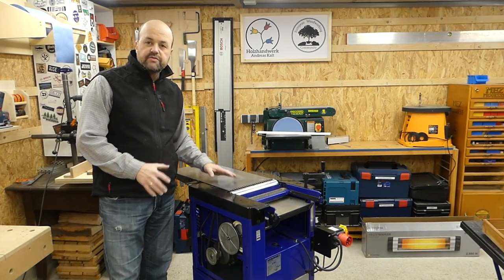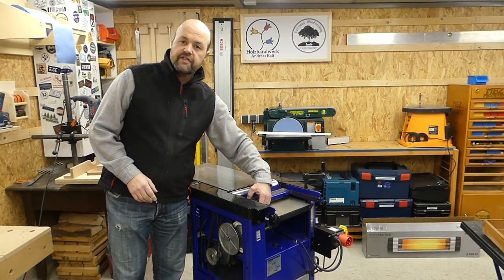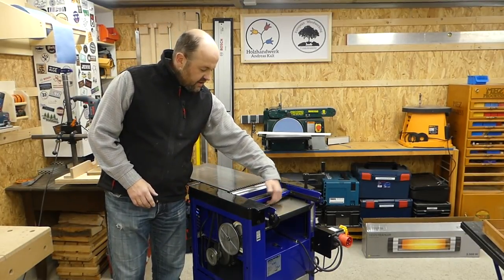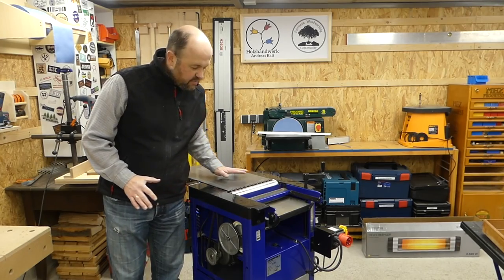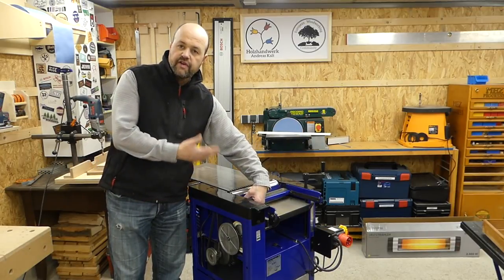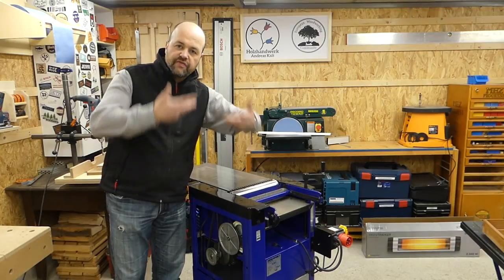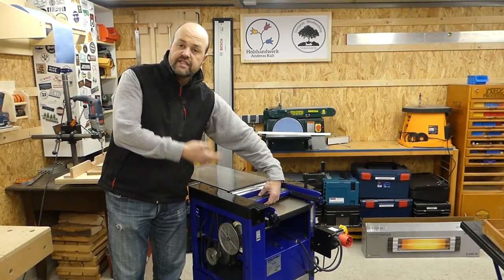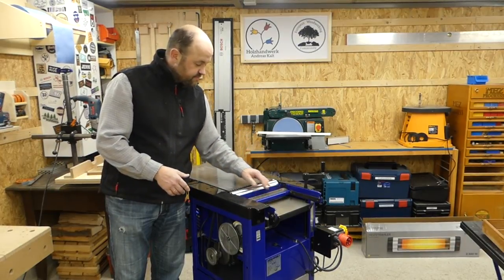So everything's reasonably clean and works well and turns well. I also checked these kickback protectors here. They are very important because they prevent the workpiece from kicking back and shooting out at the back. So you have to make sure if you have a refurbished jointer that they really go easily, so that they don't get stuck in the upward position, because then they can't do their work.